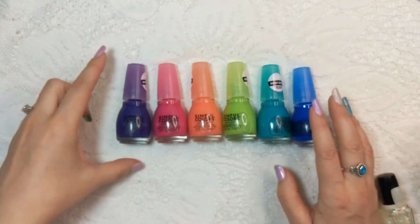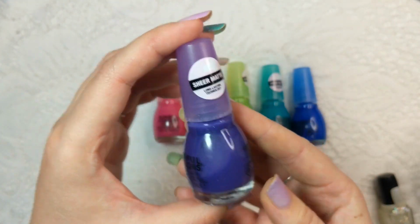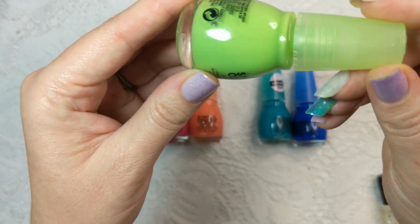So like I said, this collection that we're going to be going over today is from Sinful Colors, and it is their Sheer Matte collection. And these are a really fun mix of some jelly formulas with a little bit of shimmer in them.